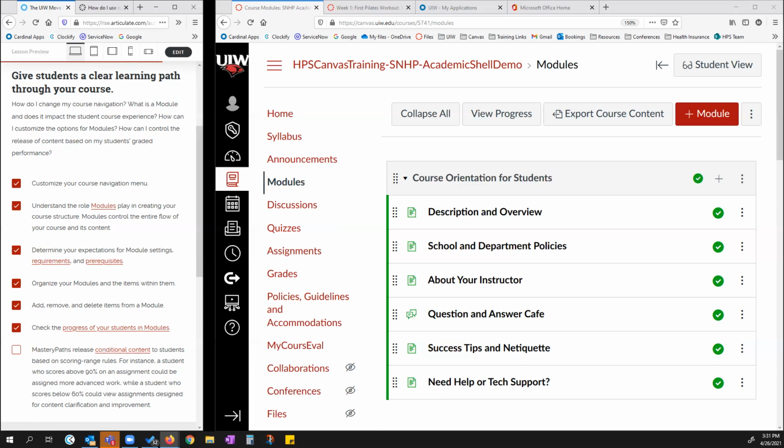Now, what they see, they're going to have the basic functionality of the Canvas system, but the way you build your content on any of the pages or in the question area would have an impact on the mobile view. So it is something you need to keep in mind when you're building your information. If you put a table on a page, on the phone they would have to scroll to the right and left to see all of that because it can't resize. So there's some cause and effect in how you develop the way your course looks with your content.